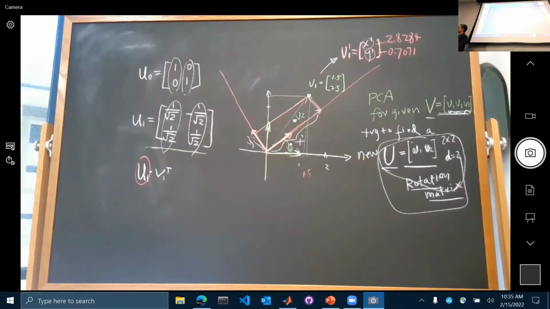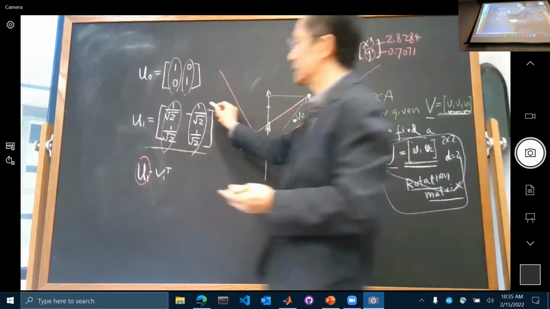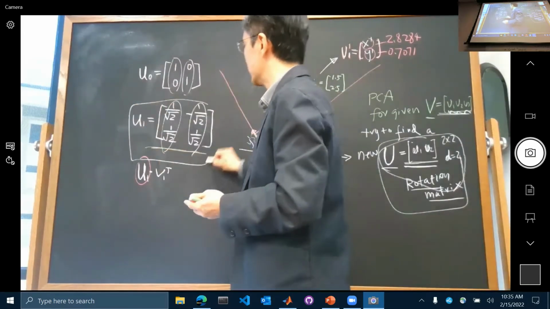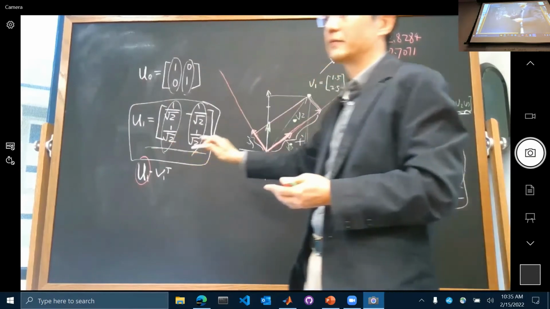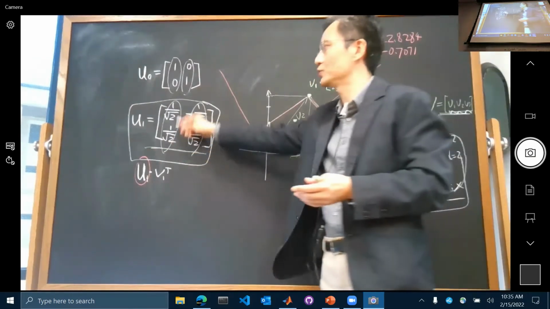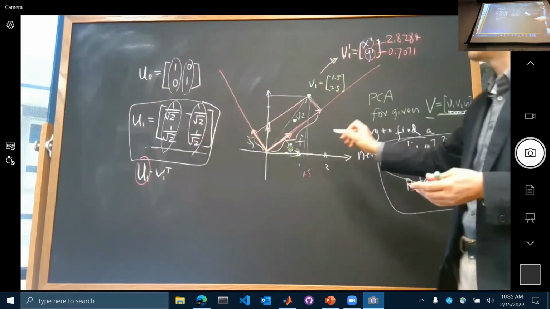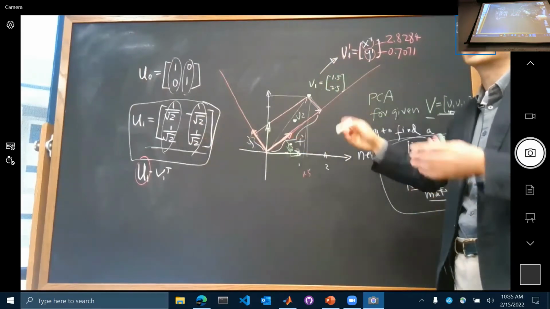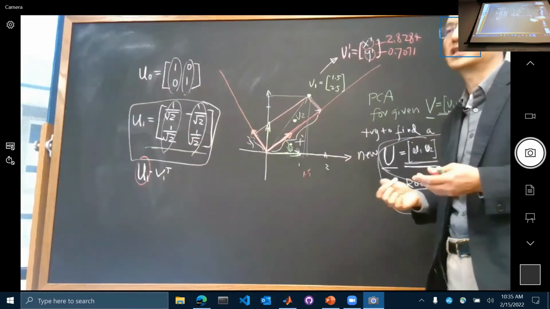And PCA is just the algorithm to calculate or to maximize to find this. PCA is the algorithm to help you try different ways... I mean, not different ways. There are so many combinations of parameters to define this new coordinate system to allow you to separate your data points as much as possible.